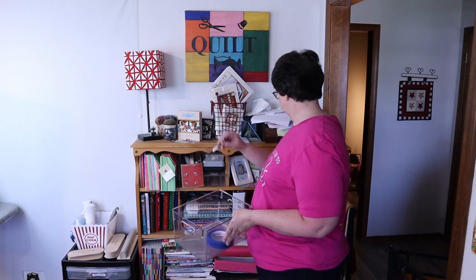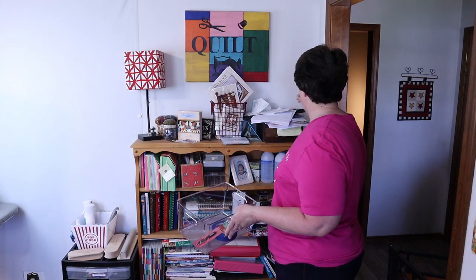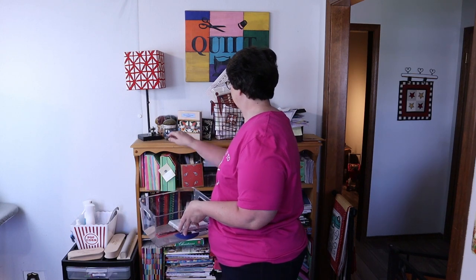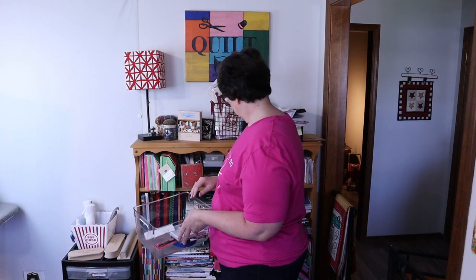I have a box to put the cookbooks in that I want to move out of here, and a trash bag so I can start taking out some of the trash on my bookcase. I have a little bin to put things in that I need to take to another area of the house. For example, I need to put this blue tape where it goes, here are some pens, a new little instrument, my paper cards, some change, and these oils for my machines. Oh my gosh, another one of those bags I need to get rid of.